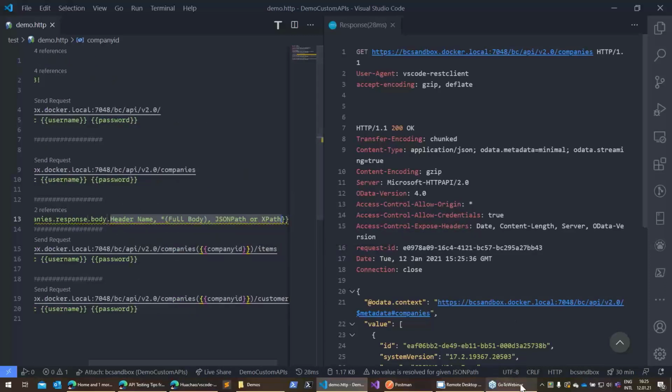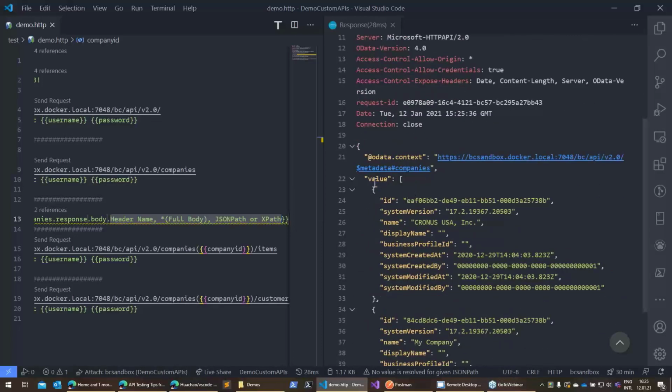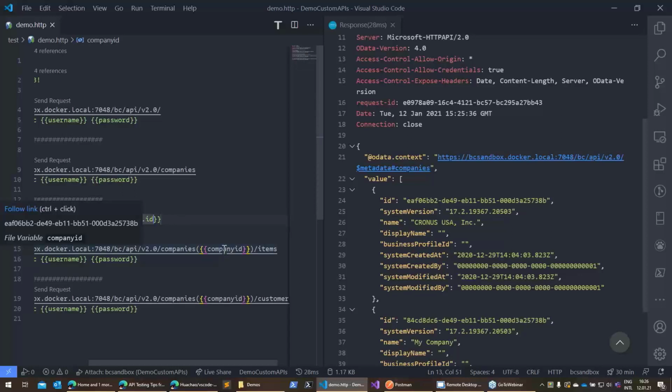And now I need to find the company, and I usually take the first one. So what I want to have is the value. That's the first one here. I want to have the first value because it's an array. So I do this dot ID. And guess what? Our company ID now is that value that you see here.